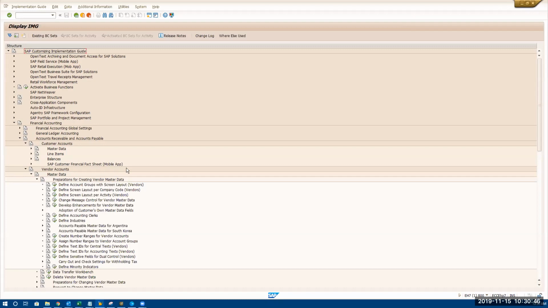So this is define account groups. So same story, right? For GL accounts, remember we created account groups.